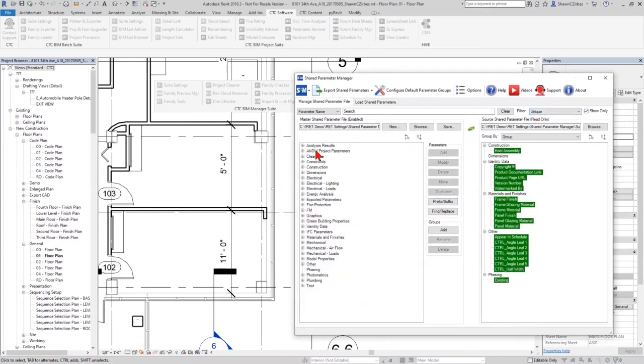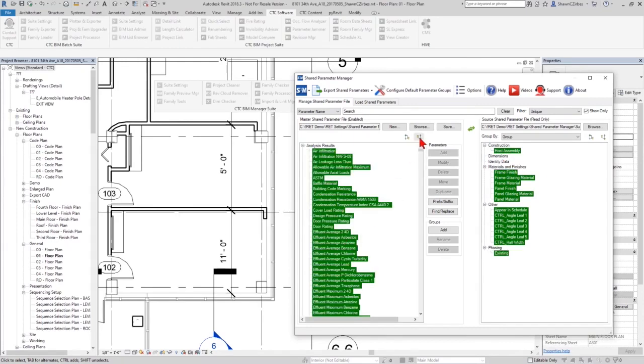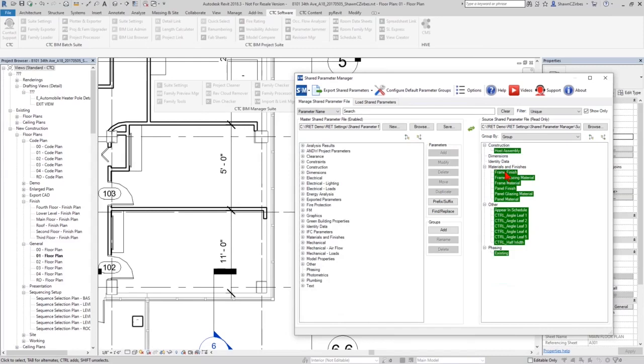I'm going to collapse the entire group tree here and simply grab the parameters that I want to actually add across and simply drag and drop them to their proper groups. So like I've got a bunch of identity data parameters here. Let's drag and drop all of these into identity data right there. Okay, they're no longer unique, so they unhighlight. My whole tree expands also, but I'm just going to recollapse that. Materials and finishes here. Yeah, those are all materials and finishes, and I want all of those to be in my materials and finishes group over here. And then I'm going to grab my other parameters here. Yep, those are all other, so they're going to all get dropped into other.